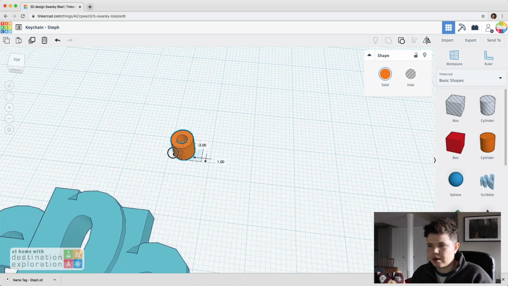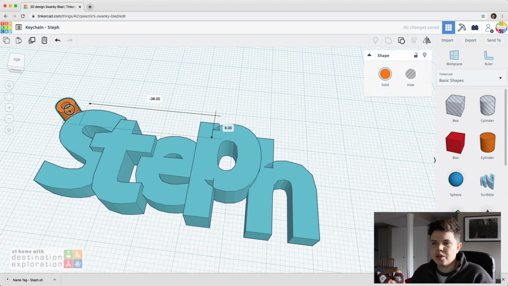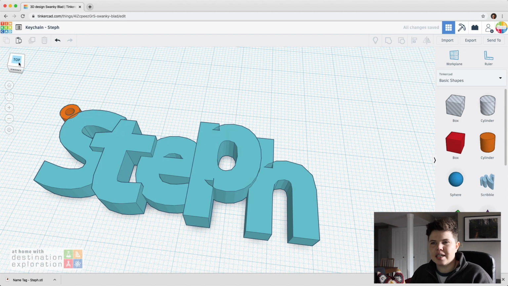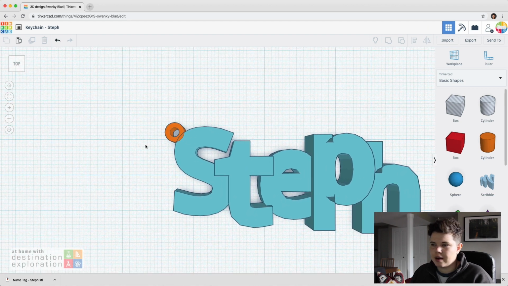So we're gonna zoom back out. We're gonna drag it over to our shape up here. Make sure that it does overlap. That's important, right? Because we do want our shape to print nicely.